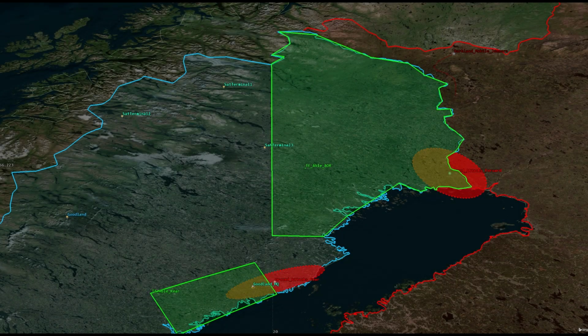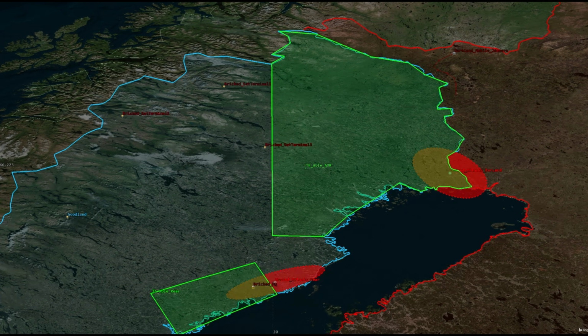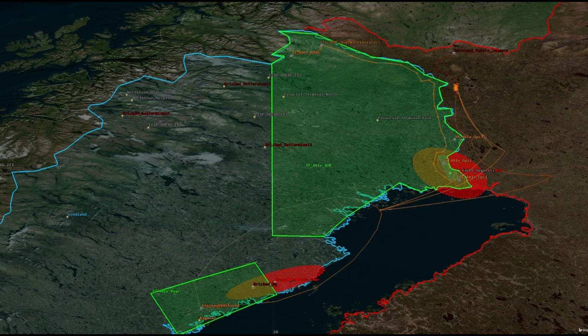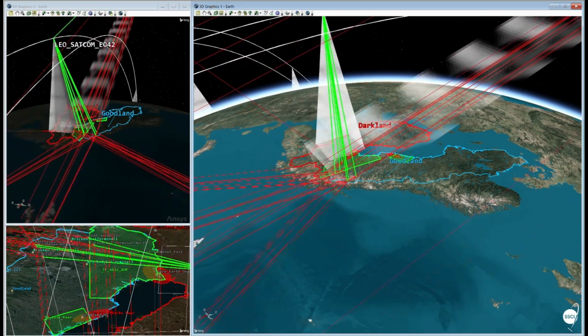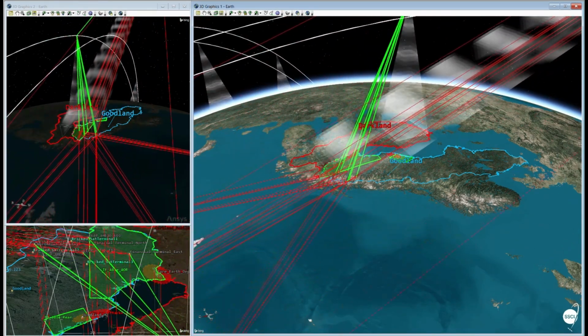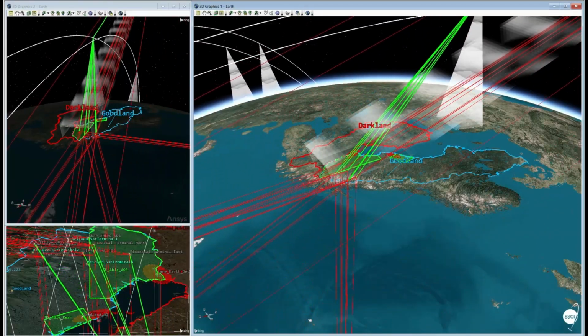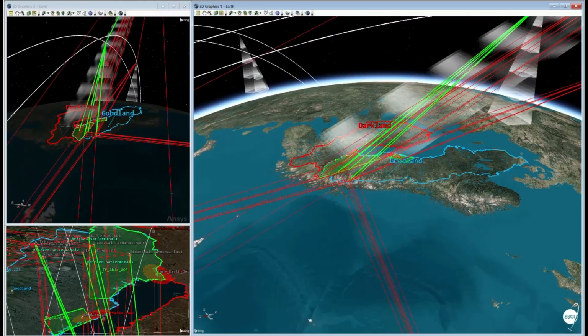In response to, and as a potential prelude to an invasion of northern Goodland, a major coordinated cyber attack is launched by Darkland against critical SATCOM and Earth observation services. It is key to note here that satellites don't operate in isolation. They depend on ground networks, software, and supply chains. Attacks on those systems can be just as damaging as attacks on the satellite itself. The key takeaway here is that the cyber domain is another vertical in modern warfare that critically enables pan-domain coordination.